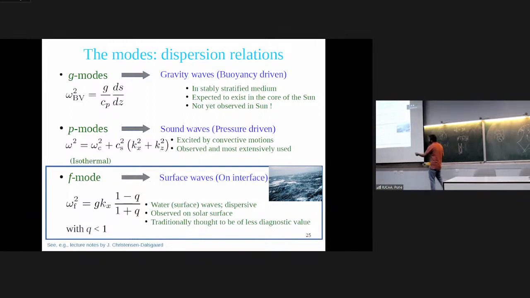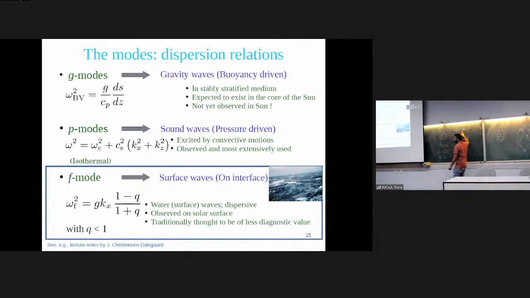It's a linear relation. That is basically omega square typically going as C square KX square. That means omega by K, which is a phase speed, is the sound speed. Omega by K does not depend on K. It's a non-dispersive wave, right? Whereas this omega by K goes as 1 over root K. That's a dispersive wave, meaning different wave numbers travel with different speeds. All wavelengths travel at the sound speed. The restoring force for this is pressure.